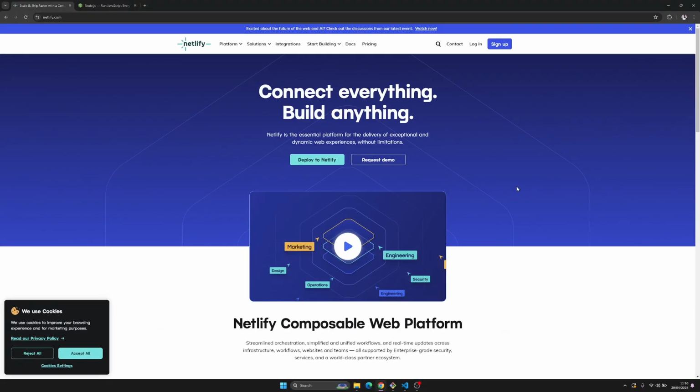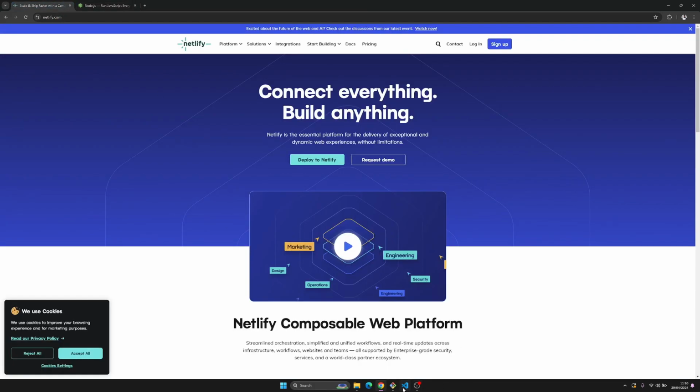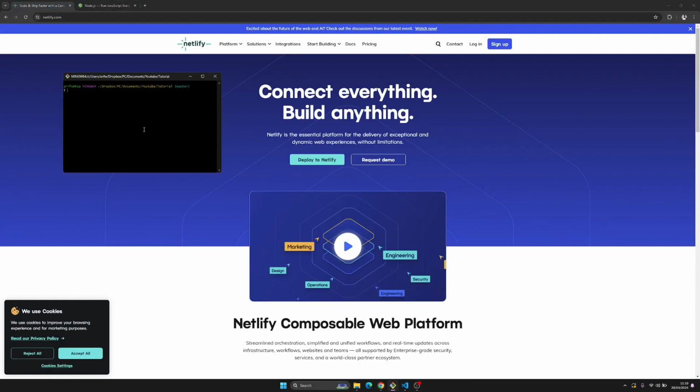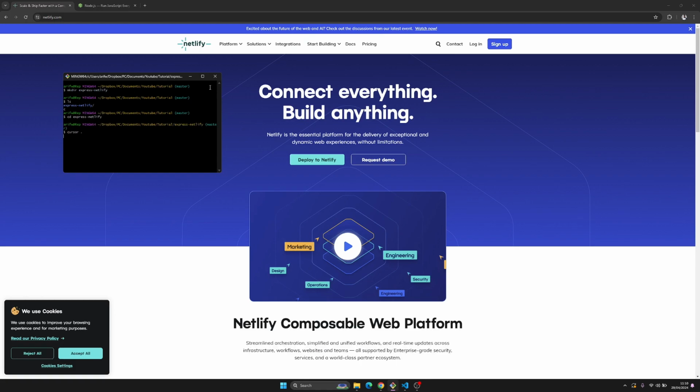The first thing that you need to do is register to Netlify, which is 100% free. After that, make sure you have Node.js installed on your computer. Then I will create a new project from scratch and open up my text editor.